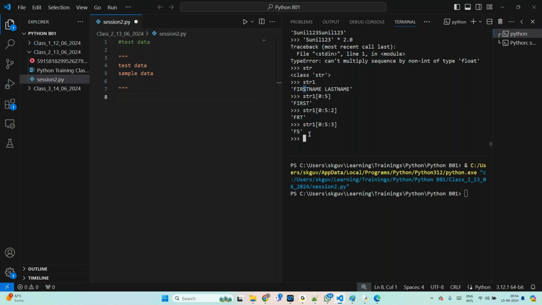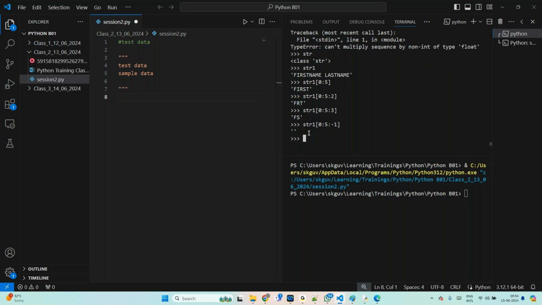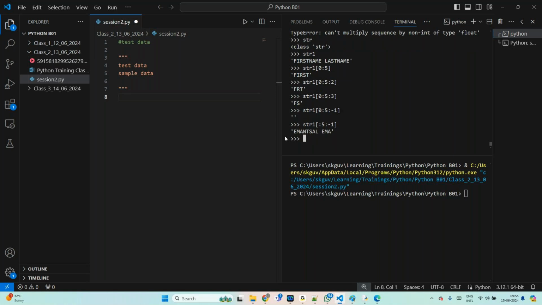Yesterday you explained that if you give the step parameter as minus 1, some behavior changes. This is the thing, right? When you give minus 1, you get an empty string. If you see, 0 to 5 there is no minus index.